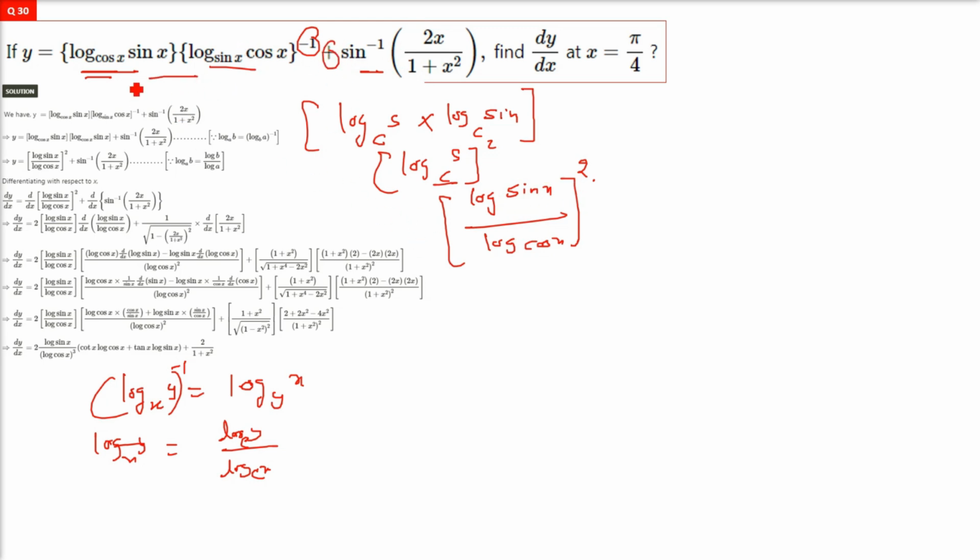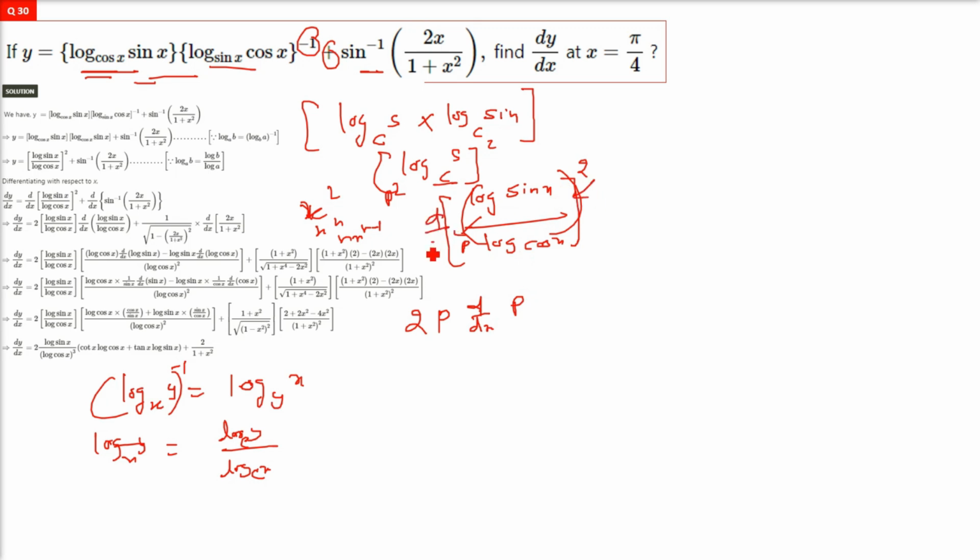Anything with any power, we consider it to be x to the power n. So the derivative of x to the power n is n x to the power n minus 1. So this is going to be equal to twice of, just assume it to be p. I'm not going to write it again, just to save time and place. So if it is p, it is twice p, and d by dx of this p, this whole one.